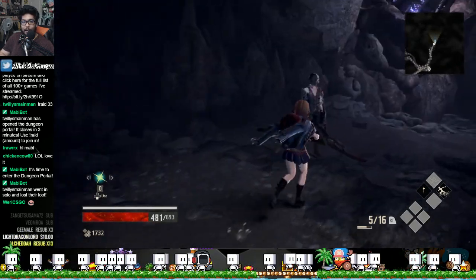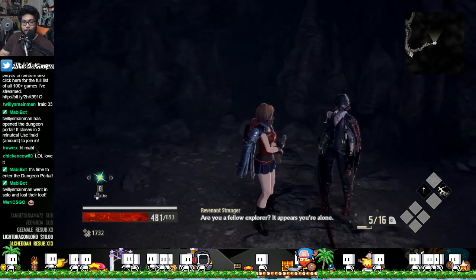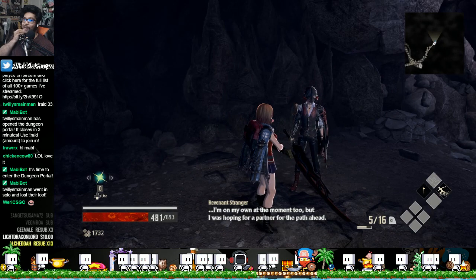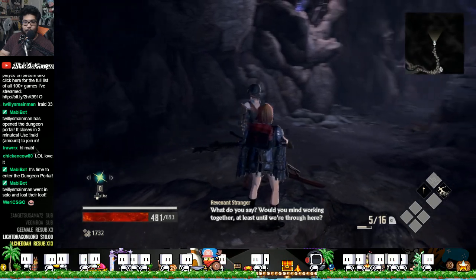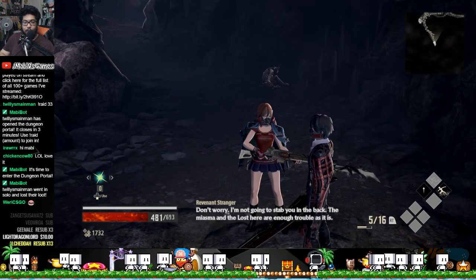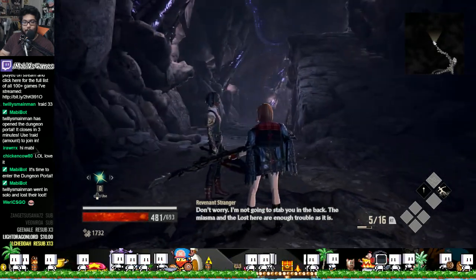Who's this? Hey, nice sword. Are you a fellow explorer? It appears you're alone. I'm on my own at the moment, too. I was hoping for a partner for the path ahead. What do you say? Would you mind working together, at least until we're through here? Don't worry, I'm not going to stab you in the back. My asthma and the lost here are enough trouble as it is.